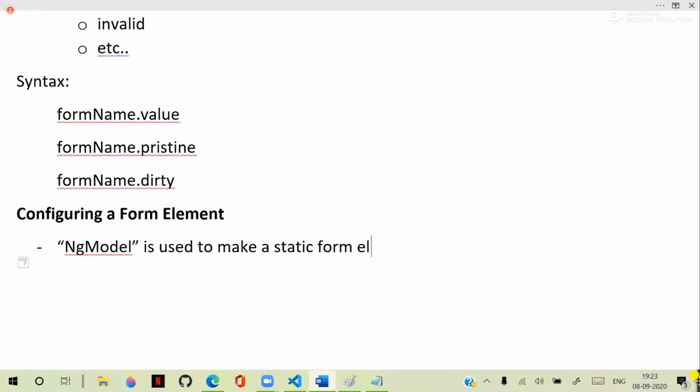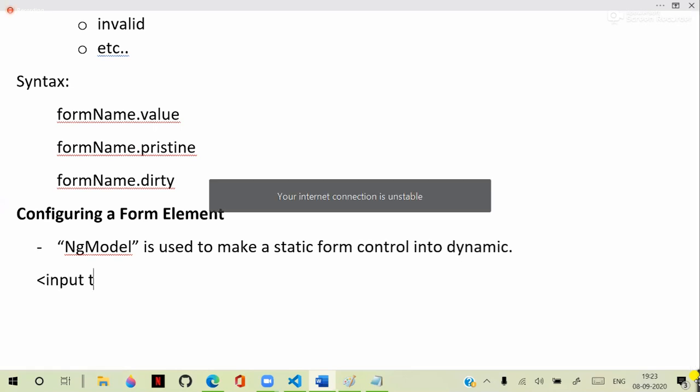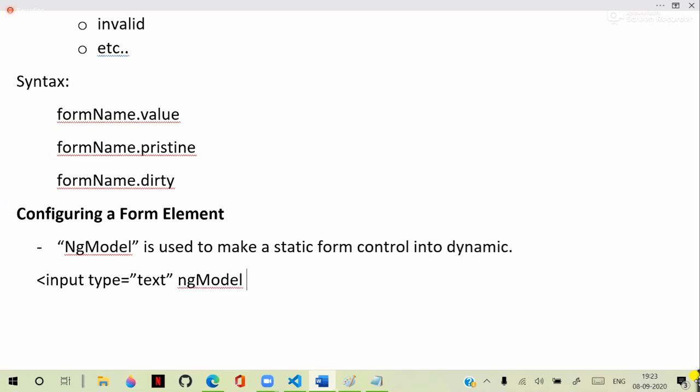So we can simply write, suppose, input type is equal to text. If I want to make it dynamic, I have to use ngModel. Okay, this becomes dynamic.